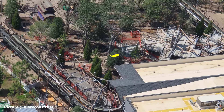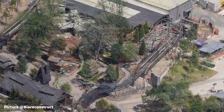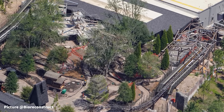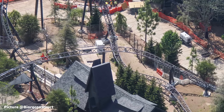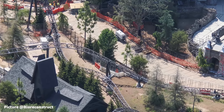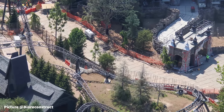On the other side of Celestial Park sits Dark Universe, the land based on Universal Monsters. The concrete walkways throughout the entire land are nearly complete, with the walkway within the village around the themed well now finished. These walkways continue all the way near the exit to the land, where pathways are beginning to form in Celestial Park. Plywood is beginning to cover the newly poured area around the well to protect it during ongoing construction.